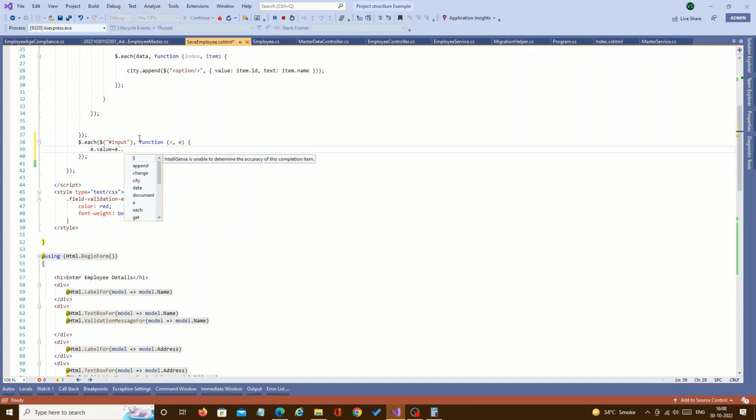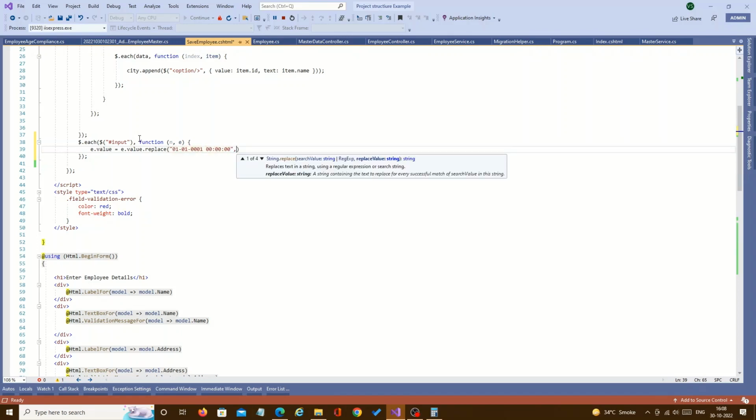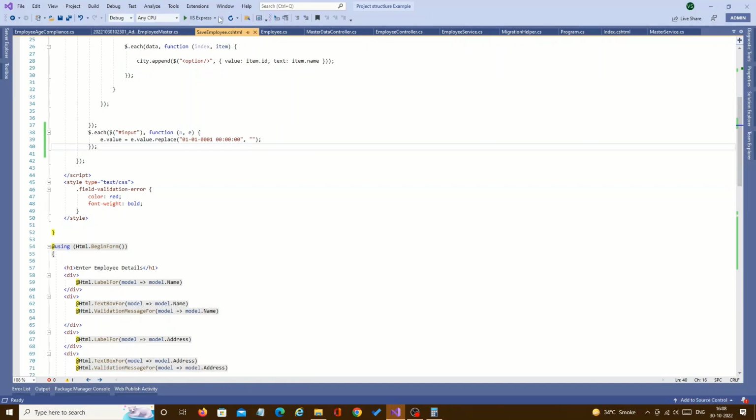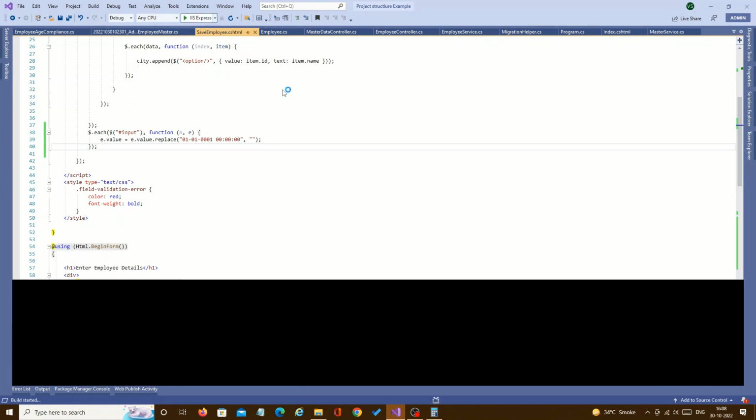So e.value.replace, I will replace the value which I copied with blank. So the code is done. Let's check the output.